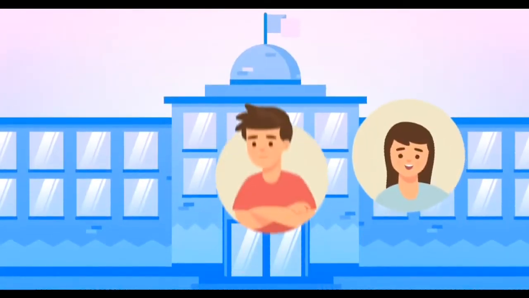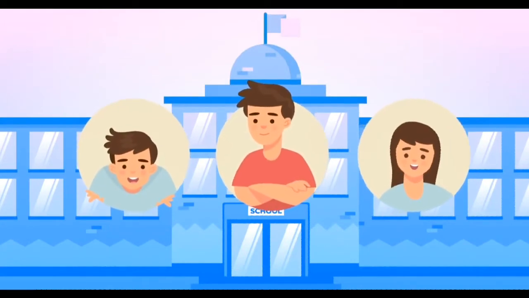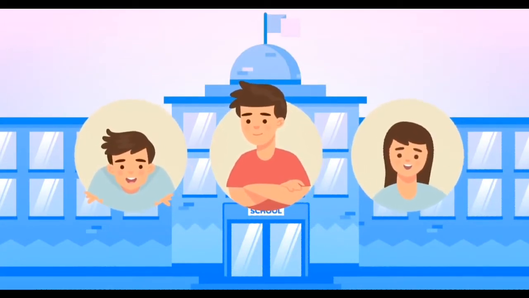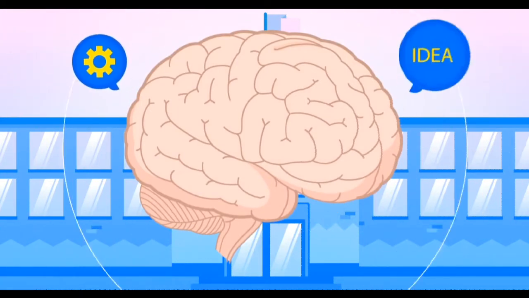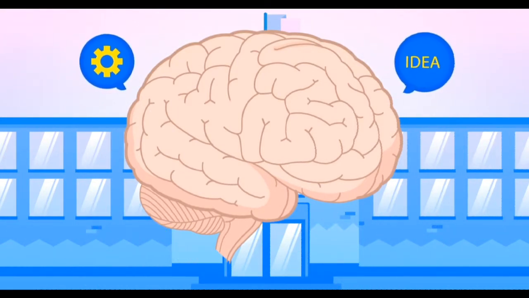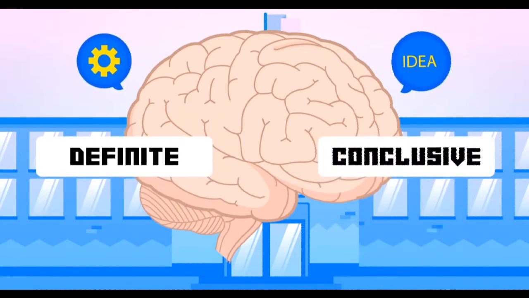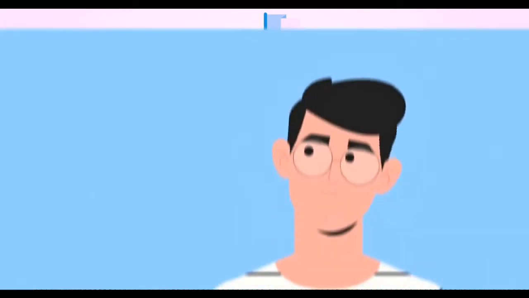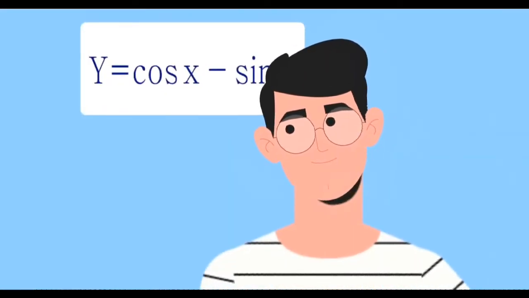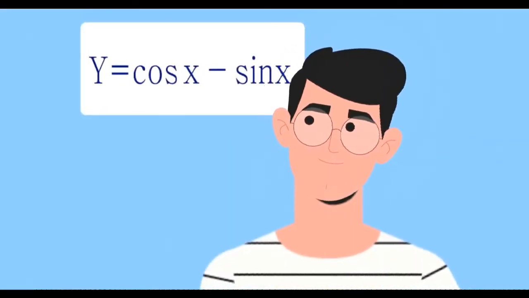In school and in life, most people prioritize the wrong part of the problem. You see, our brains naturally gravitate towards answers and solutions. We like things that are definite and conclusive. We're constantly looking for the fastest way to skip to the end. But when you're focused on the solution, you aren't paying attention to the way you get there.